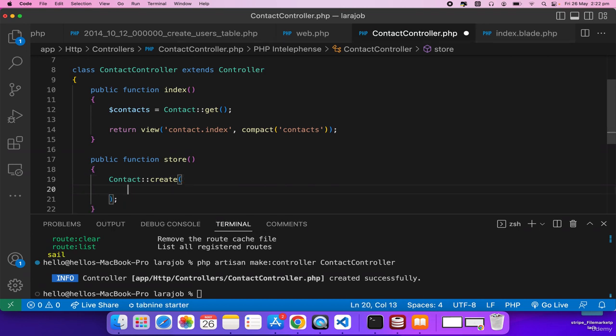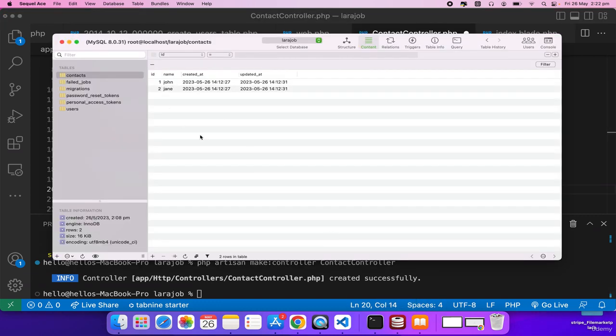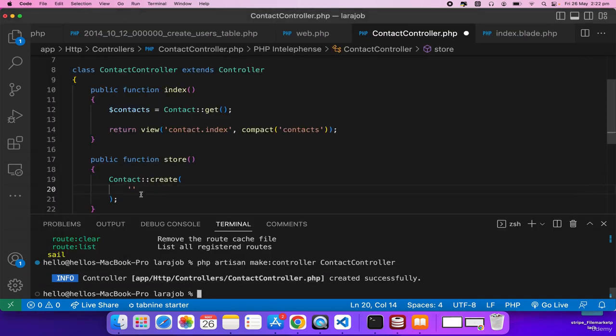What we want to create is, the column in the contact table is name, so a column called name. We'll give the name as debit, and we need to provide this within an array.